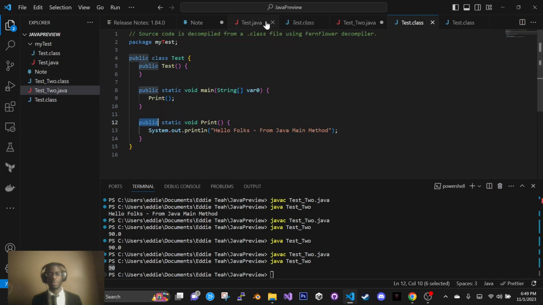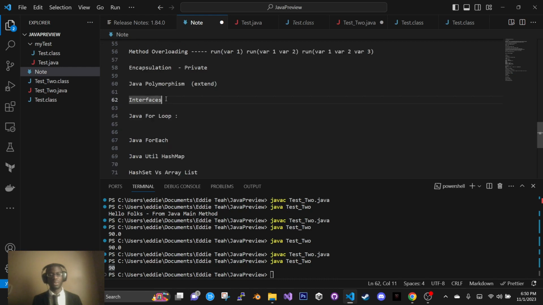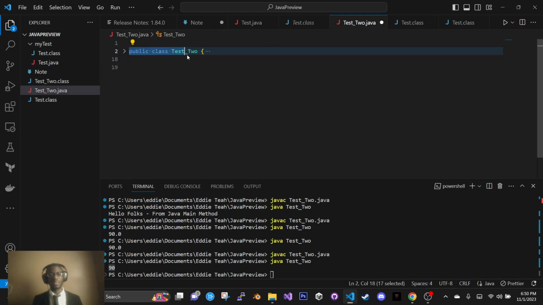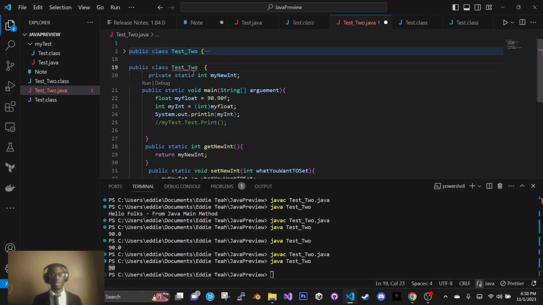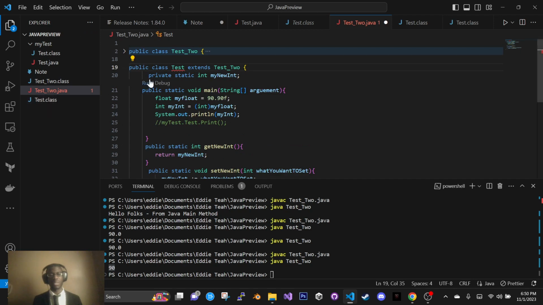And what else? We go to our notes and we cover encapsulation, polymorphism. We already talked about it. It's extension. If you want to extend an abstract class, you do extend. If you want to do an interface, which is a better version of abstraction, you do implement. You have to type this out. In C sharp, if you have a class, let's say you want to do test, you do extend test2 like that. That's how you inherit. Obviously there's a squiggly because we shouldn't have this here since it's not named after the file, as you can see there.